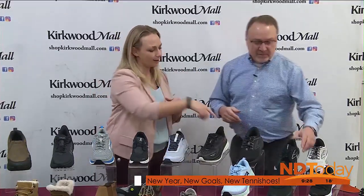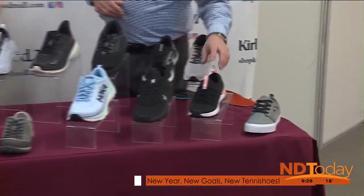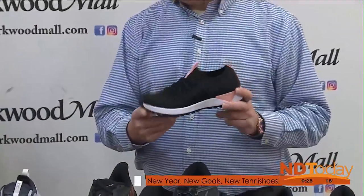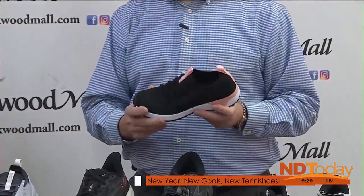These sneakers down here, I like how they kind of cut to the ankle a little bit, kind of grip it a little better. These are a new brand, exclusive to Trade Home. You can't buy these anywhere but Trade Home Shoes. It's kind of our brand, and they're called Rivals. It's a new company based out of St. Paul, Minnesota.